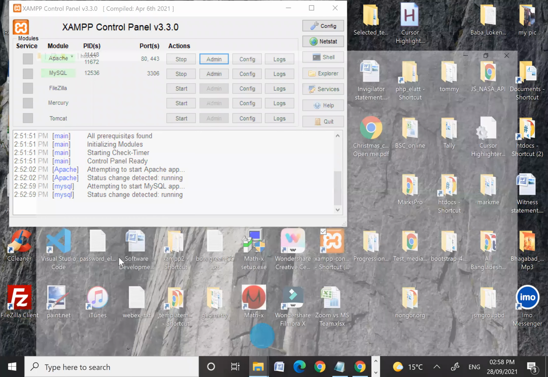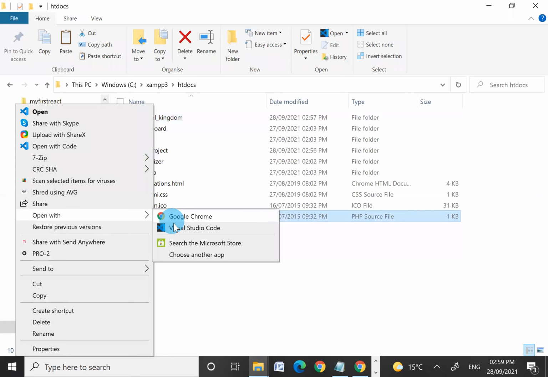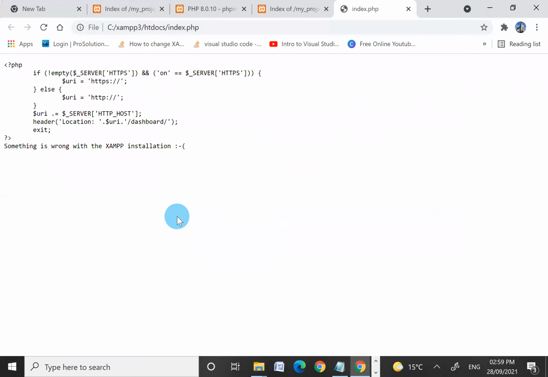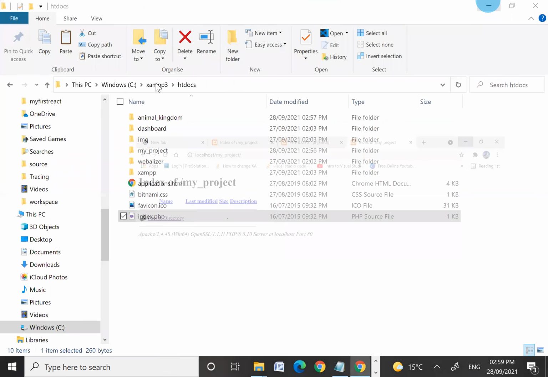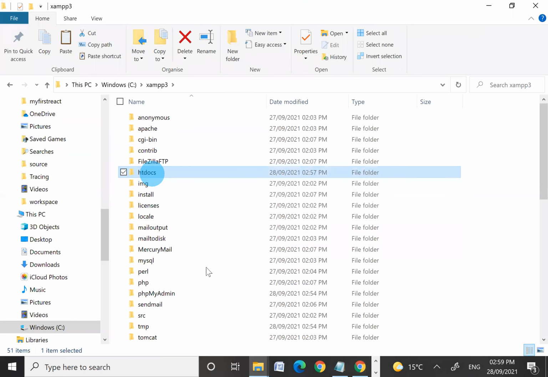If you try to run it, remember that you cannot run it with Chrome like this. It's going to give all the information away. It's meant to run through the server, writing localhost and slash and by clicking on those files. So we'll come to this in a minute. So that's my HTDOCS. Create your project, admin, new one.